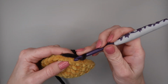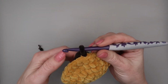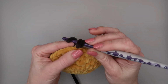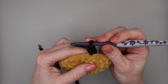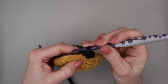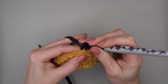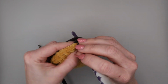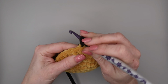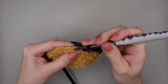And we're going to be working in the back loops only of, I just grabbed the wrong yarn. Use your working yarn, not the end. In this entire round, we're going to be doing single crochets in the back loop only. So we're putting 1 in the same place that we just joined our yarn. And then in the back loop, we're doing a single crochet all the way around. So we'll have 28 single crochets all around this little bun in this dark brown color to start out our little beef patty. So you guys just crochet all the way around, and then I'll meet you when you get to the other side of our bun.